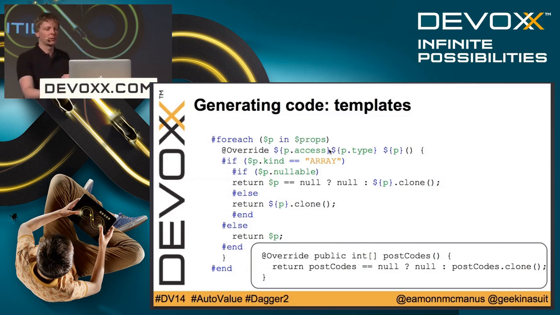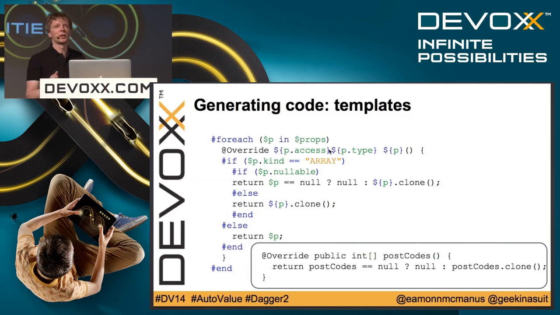So that's what we're seeing here, and this is actually an extract from the template that AutoValue uses. This is using Apache Velocity, which is a well-established template engine. And without going into the details, we can see quite easily where the code extract at the bottom comes from by looking at the template. The template is looking at each of the properties in the address thing, so it's got the street address and the postcode and so on. It's going to iterate over all of those in a for each loop, and it defines P as the property in question, and everywhere then we're going to be able to look at the values that we have associated with that property.